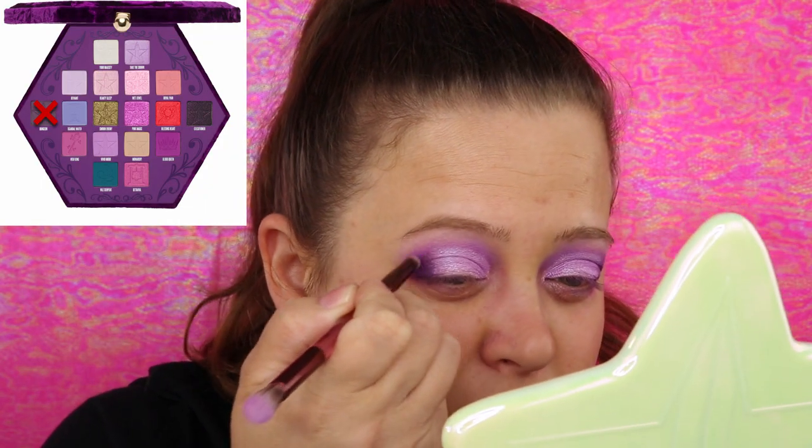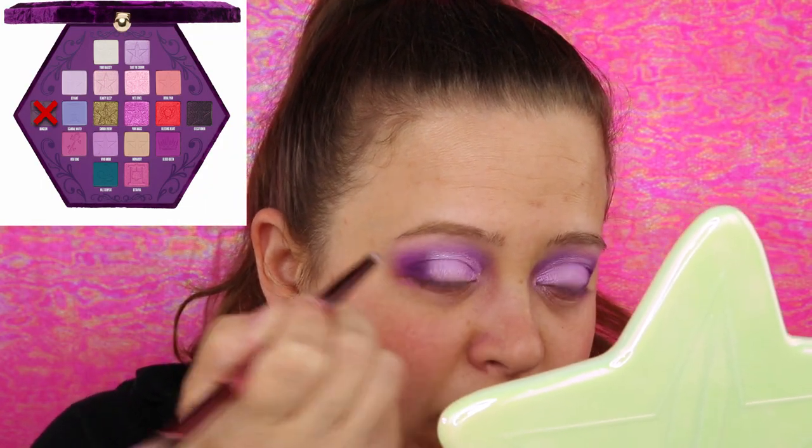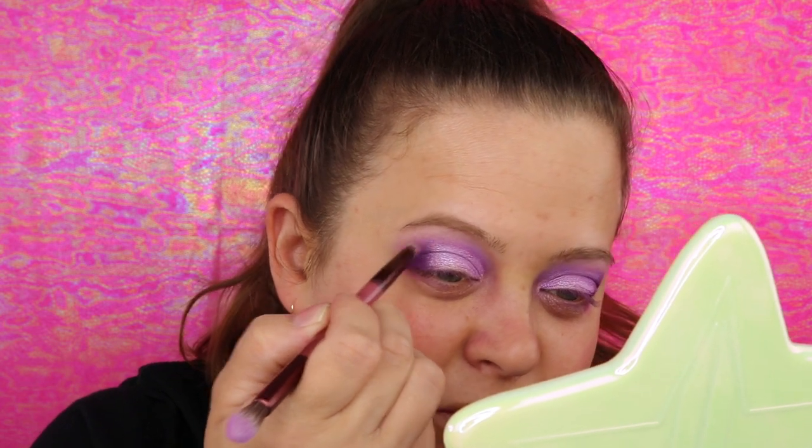Using a smaller brush, I'm going to go in with the shade Dungeon, and I'm going to start packing this on the outer corner. That way we can make that a little bit deeper.